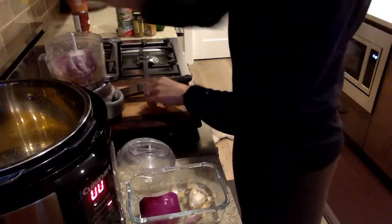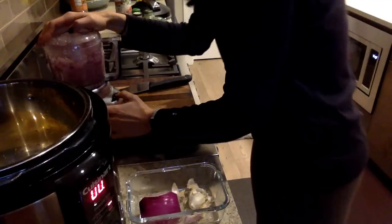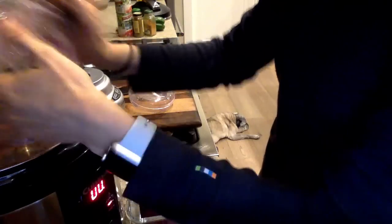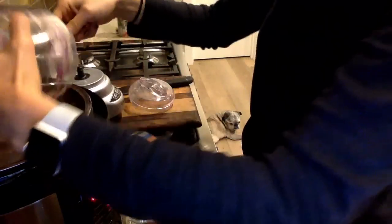Let's see. Yay! There's no way I could chop that perfectly or that fast. That's why I love this thing. I don't make any money pushing the little mini food processor. I just love it this much because it makes my life so much easier. And then all I have to do is a quick little rinse when I'm done. Oh my God, it's so easy. And then I use these little spatula things to kind of clean it out.